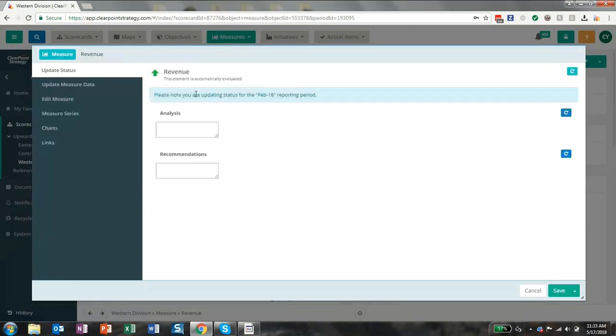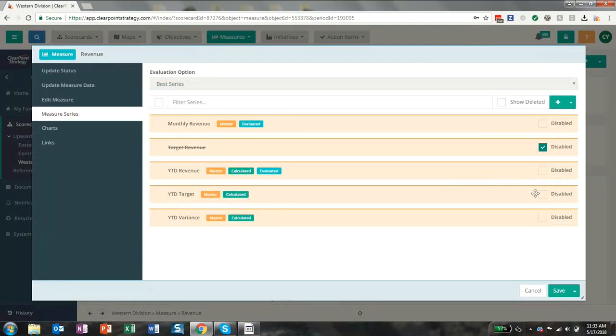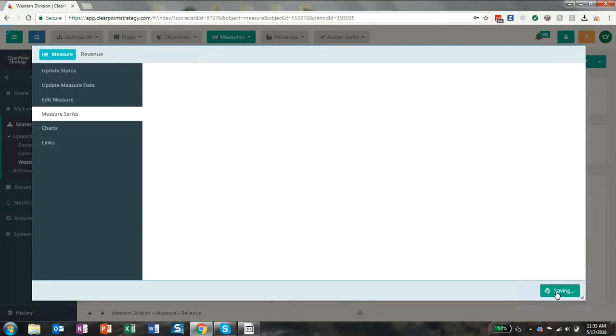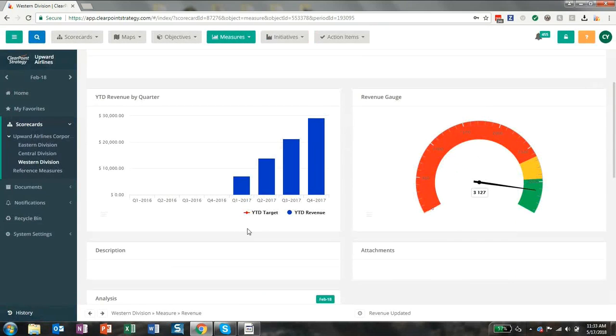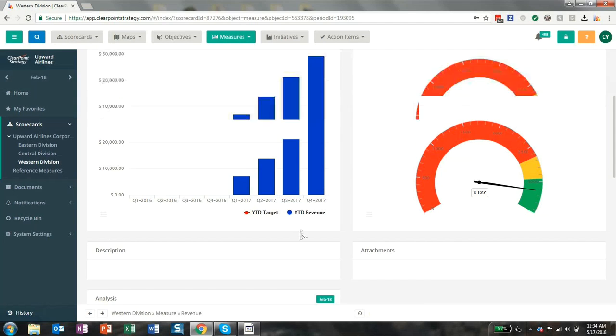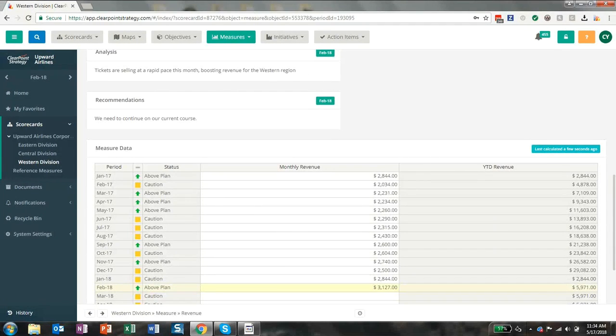So in this case, we probably would also be disabling those other two series if we don't have a target in place. We can also see that there's still a place for that year-to-date target on our chart because since it's pulling from a master measure template, those pieces of the template are still going to remain consistent even though parts have been disabled. So basically when you do disable parts of your measures, your linked measures, you just want to make sure that you're considering the use case and maybe setting up additional charts and series for that particular measure based on the way that you need to use it and adjust it.